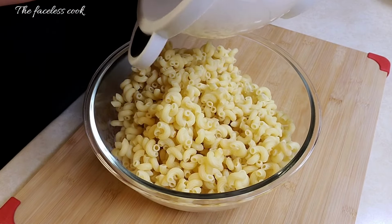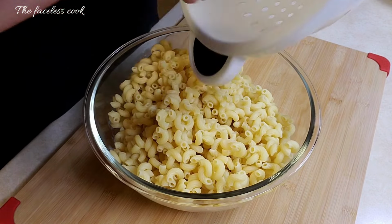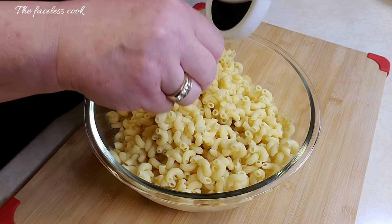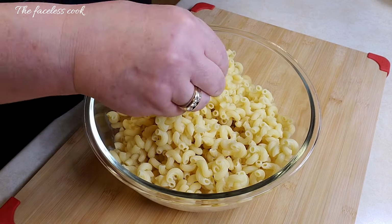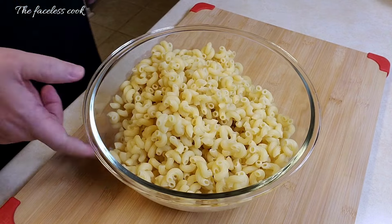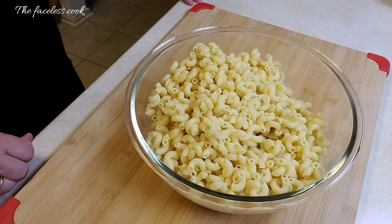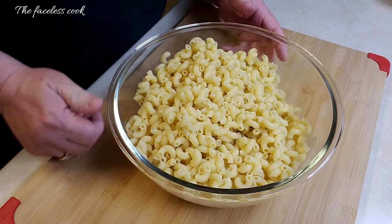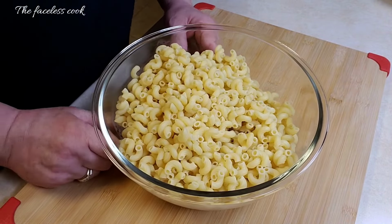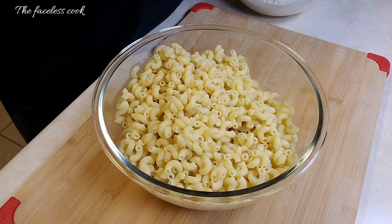All right, so for people that don't mix their pasta, some people do, some people don't. I recommend you not to do it on this one because you just want the whatchamacallit to stick. I know I dropped the noodle too. All right, there we go. So we're gonna add our dressing.